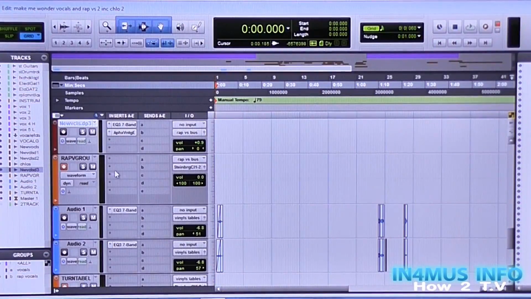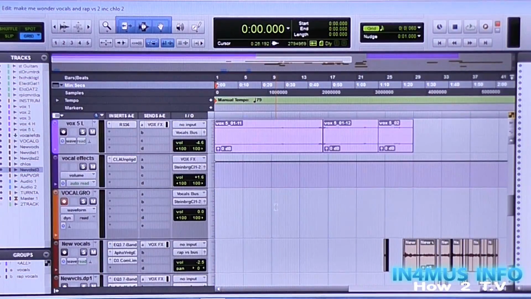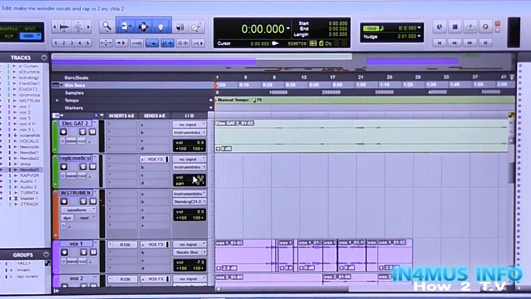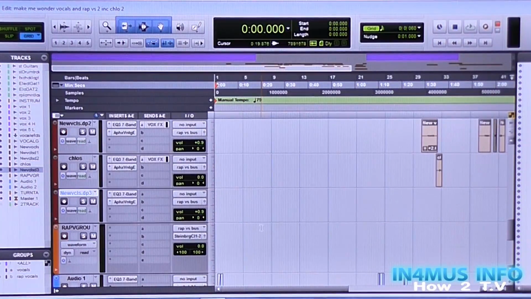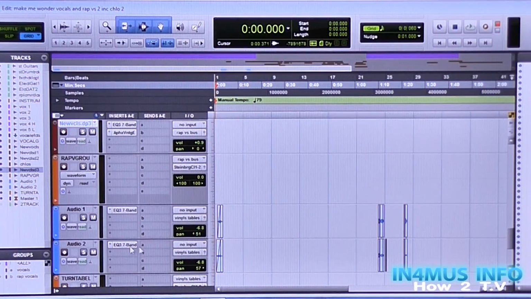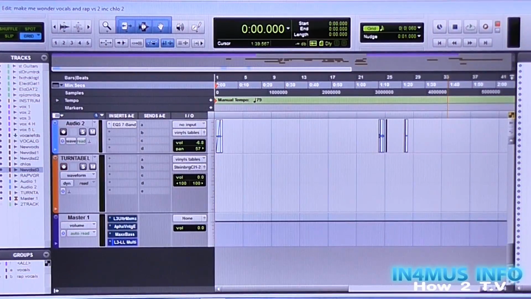Once you've got these recording tracks ready, arm them. So you've got one for your instruments, one for your vocals, one for effects, or however you want to go about it. Get them ready, arm them, and then we'll be ready to start recording them down.